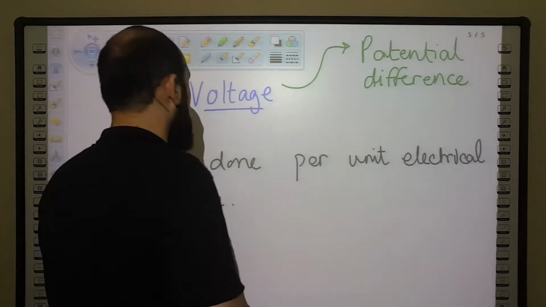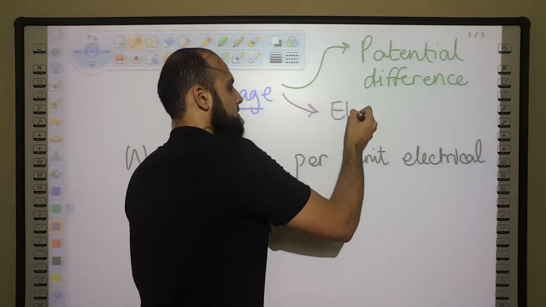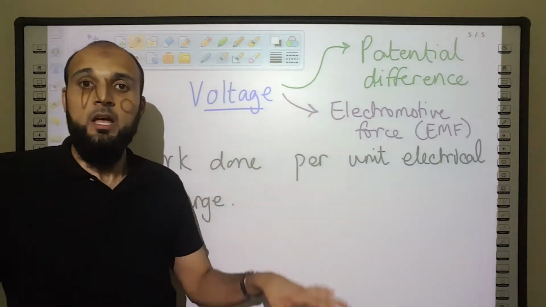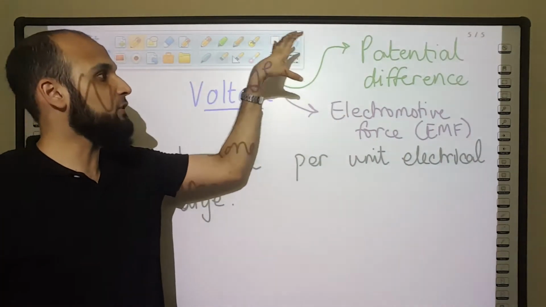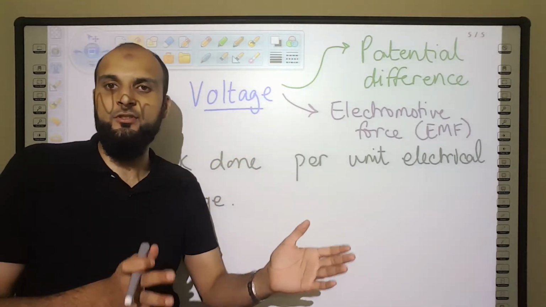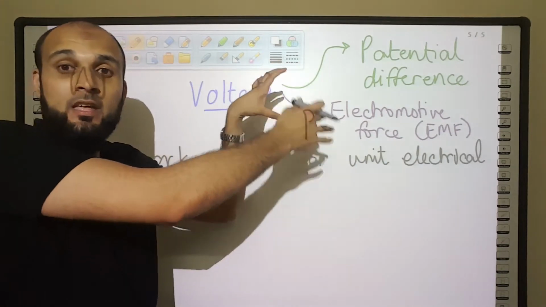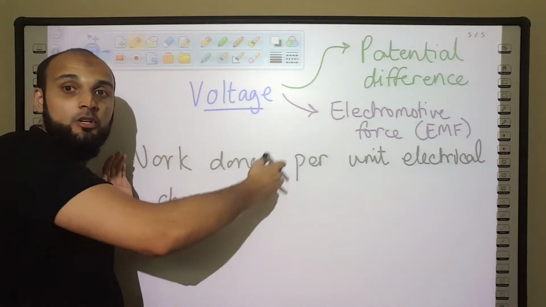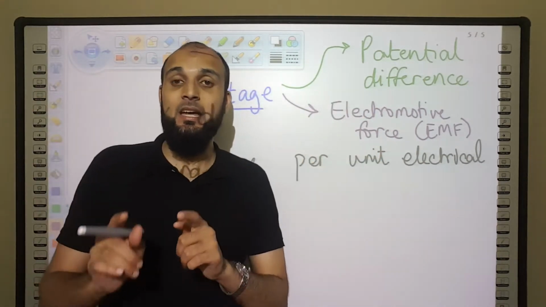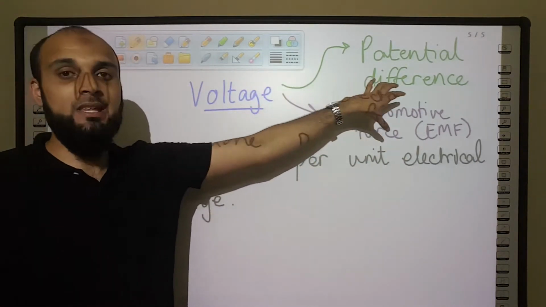Whereas the other type of voltage is the electromotive force. So the difference between the two is that potential difference is only for a part of the circuit, so perhaps a resistor or a combination of resistors or bulbs, etc. However, the electromotive force is the work done or the energy that's transferred per unit of charge, so per coulomb of charge, for it to go across the entire circuit precisely one time, right? So that's the difference between the two terms.